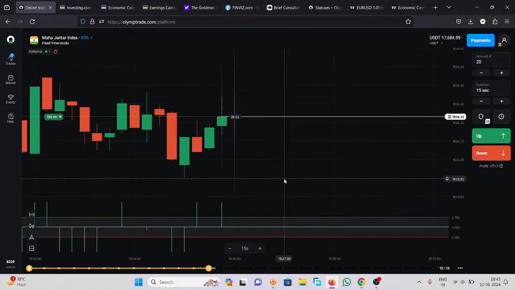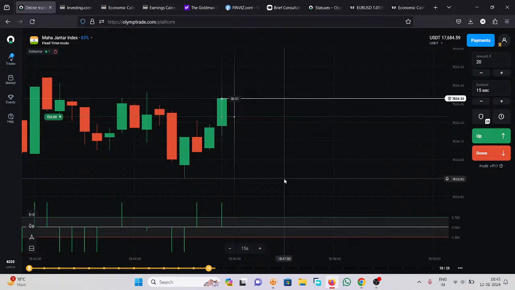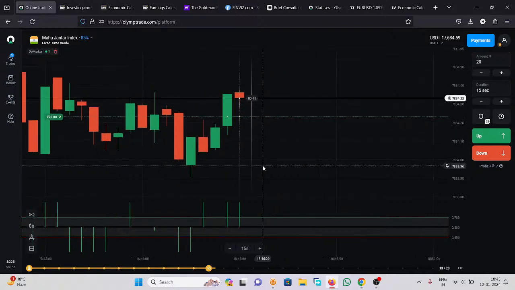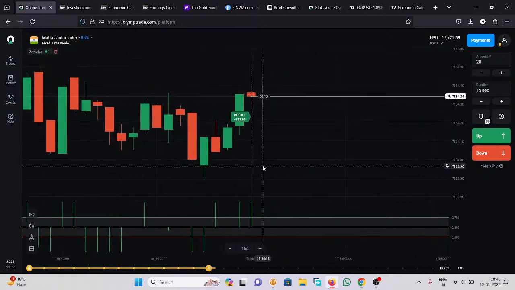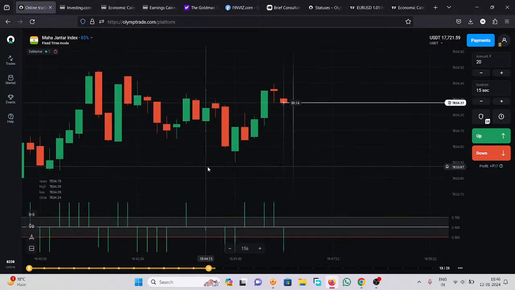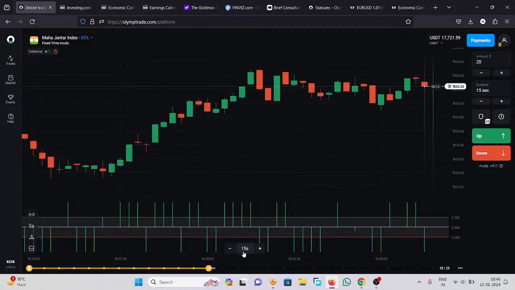Some of the important things I would like to share with you. A period of high market activity means better signal. What is the high market activity? There are two things. Once we see the candle start and we are getting the signal, that is also called the high market activity. Or when we see the trend in the market. What is the trend?